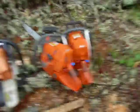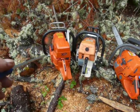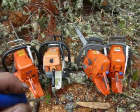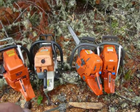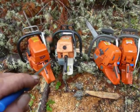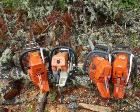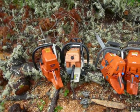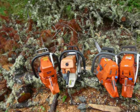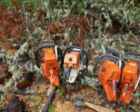We're going to do a little four-saw comparison testing. I'm still working on this 288 out of Idaho with carburation, but I had a pretty decent chain on it this time. I think the chain on the 390 is still the best. This is a 660 — the original owner bought it, didn't like the way it ran, another guy bought it off of him and brought it to me. We worked on it a little bit, re-ringed it — the piston was slapping the top of the cylinder, which wasn't helping things. I also did a little more porting on it than had been done by the original guys.